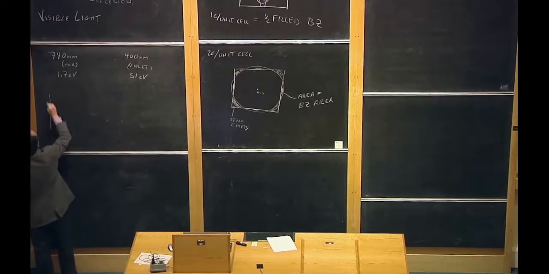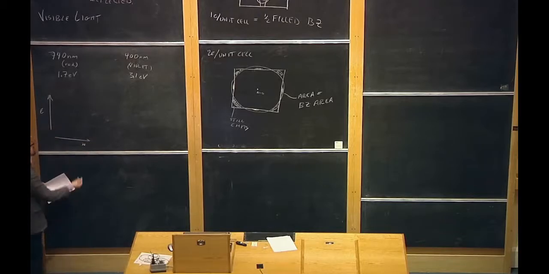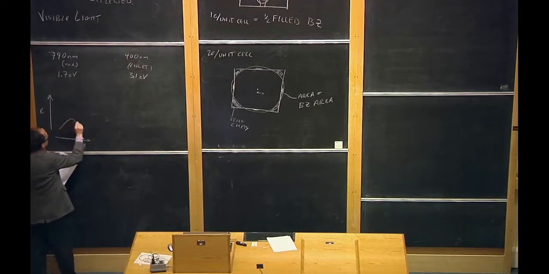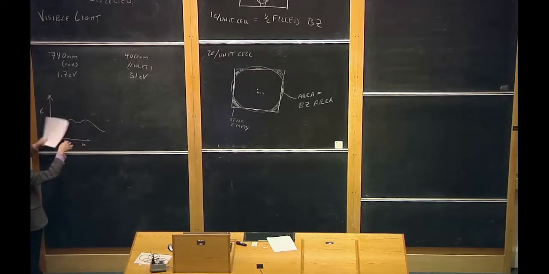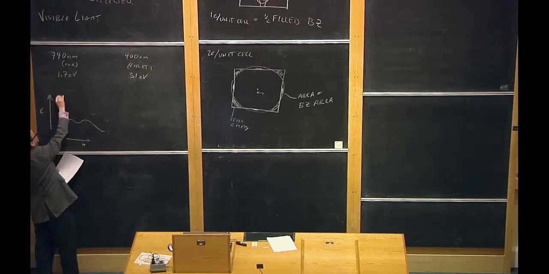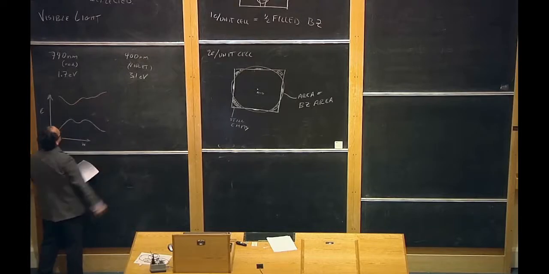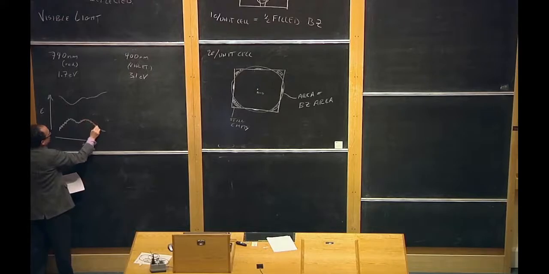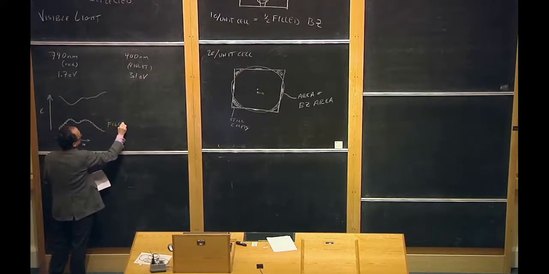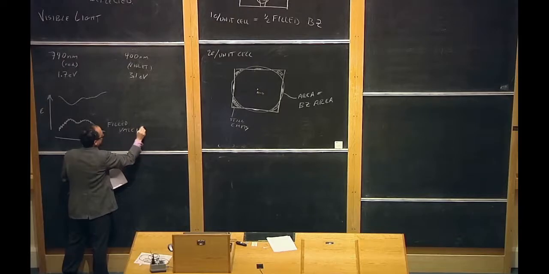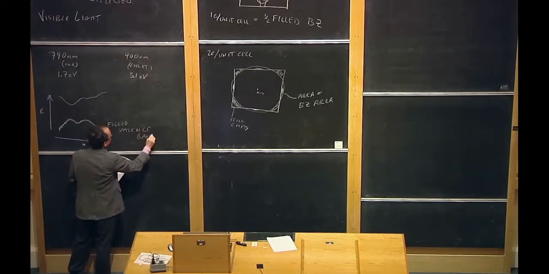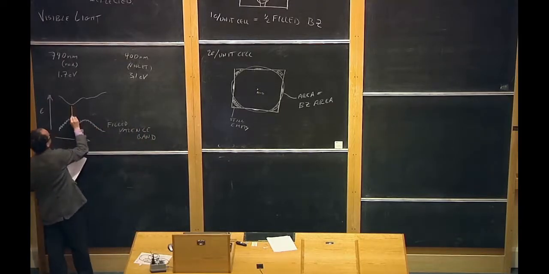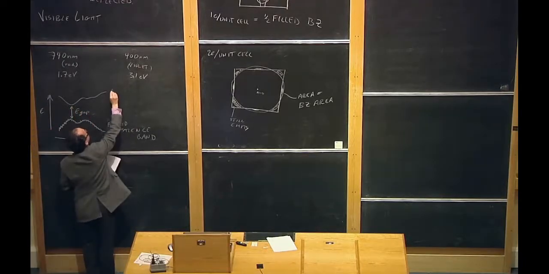So we draw some sort of band diagram. So here's E, here's K. I'm not going to draw the whole Brillouin zone. I'm just going to sort of sketch some diagram. This will go off to all directions in K space, and maybe a diagram like this. So this will be a filled valence band. So imagine you have a filled valence band here. We have a gap here, E gap. And then we have an empty conduction band.